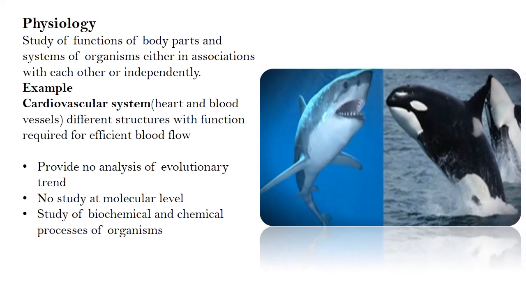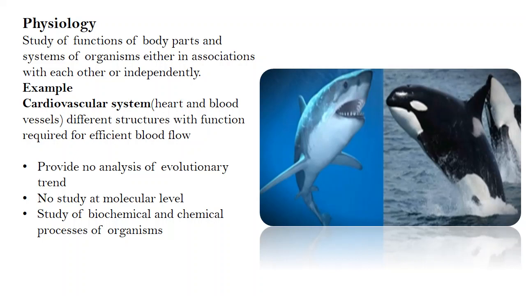Physiology is completely distinct from morphology and anatomy. It is the study of function of body parts and systems of an organism, either in association with each other or independently. फिजियोलॉजी में हम लोग कोई भी जो बॉडी पार्ट है किसी भी ऑर्गेनिज्म का, उसका हम लोग फंक्शन स्टडी करते हैं. We study the function of that body part alone, meaning that independent function.